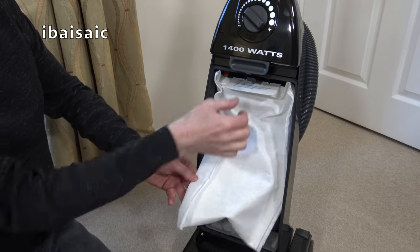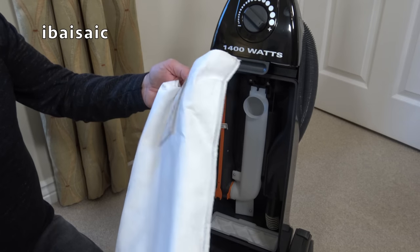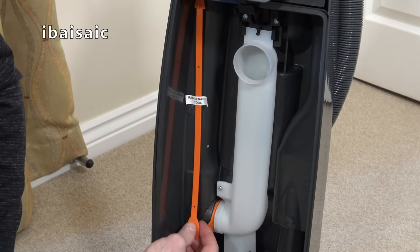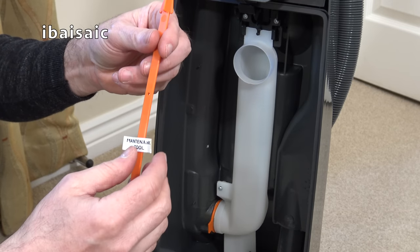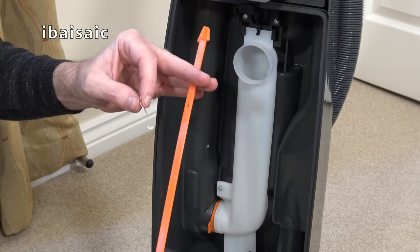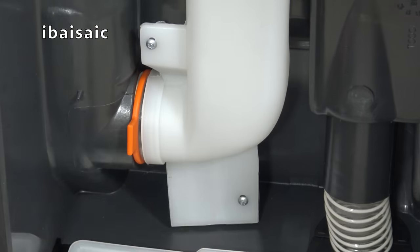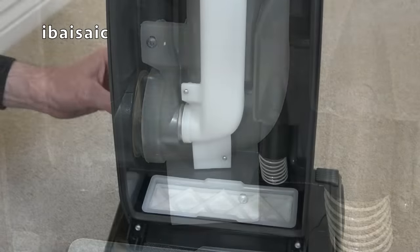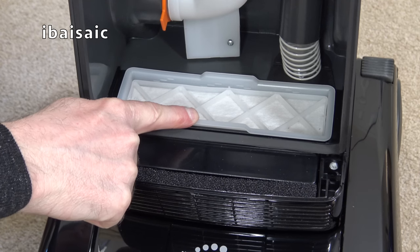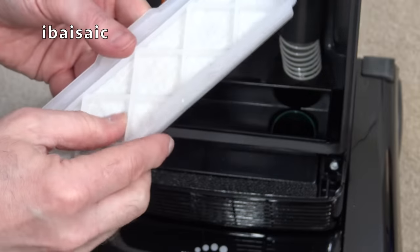Here we have a fleecy type bag - you can still buy bags for this. This is branded Vax Arlet, and it's a reasonable size, although it seems to be just a single layered bag. Inside the bag compartment we've got this little orange maintenance tool - a sticker tells us what it is. This can be used to help unblock the cleaner, and it's also used to help pull the belt onto the pulley when you need to change the belt. This is the fill tube, and this is the little collar that you pull out so you can remove the hose from the cleaner and check for blockages. Down here is the pre-motor filter which, according to the instructions, needs to be replaced from time to time - it doesn't say it's washable, possibly because it has a carbon layer.